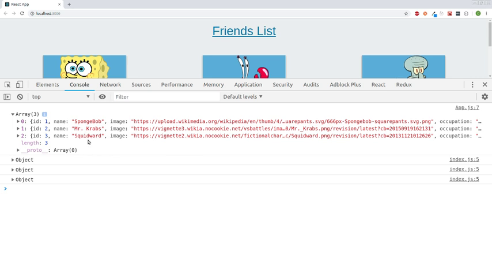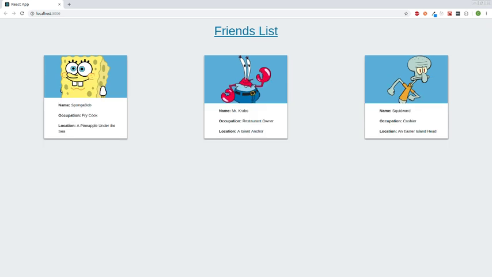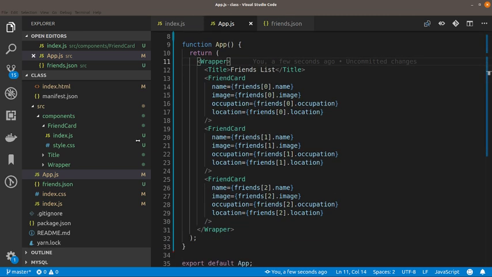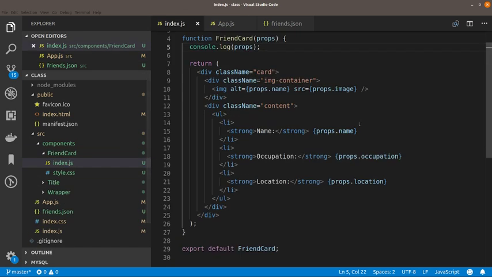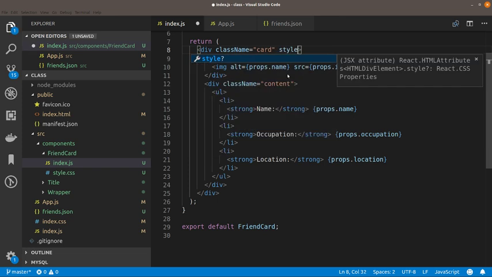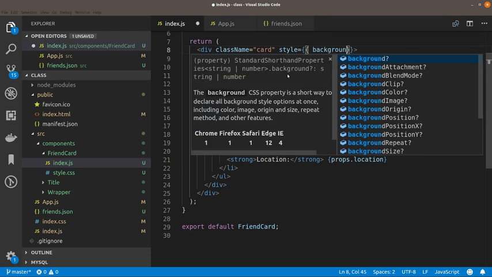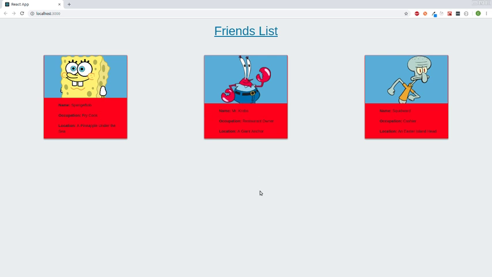So depending on what the data looks like and how similar it is, you can decide how to distill that into similar components. So again, when we want to make a change to this friends list, the power that we have now is we could go ahead and go to the friends card or whatever it's called. You can go here to this friend card and we could say add a style to it. Let's just say we want to make the background red. Applies to all of them. So we have these changes that we can apply quickly to our entire application because the whole thing's using this friends card.